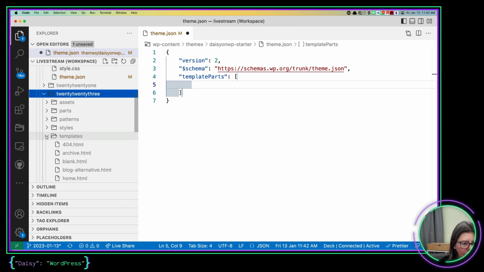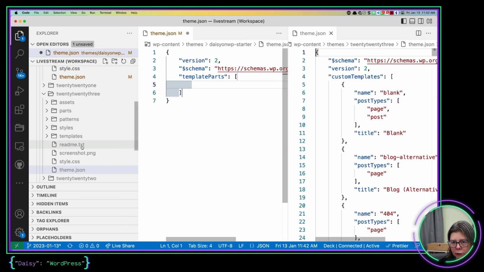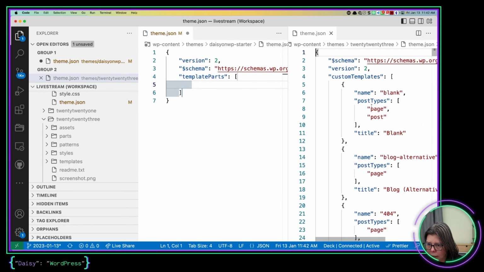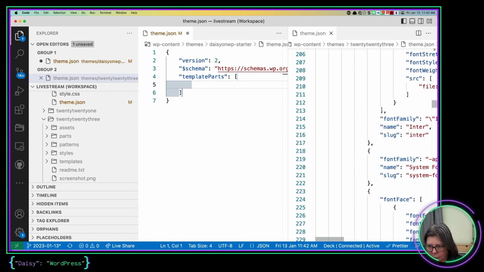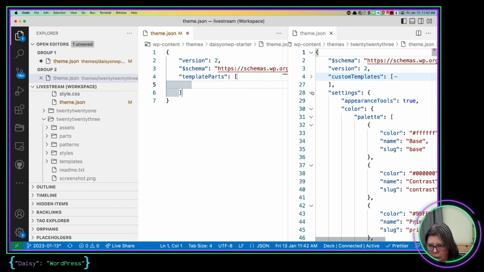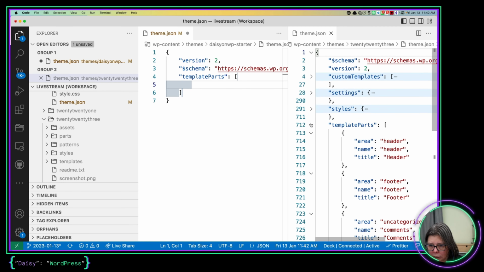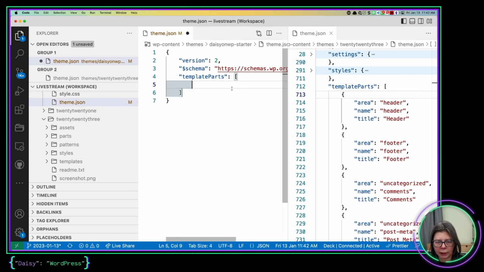I'm going to open the theme.json in here. Okay, and then I'm going to look for the parts section of this file. It should be. Oh, all right. So I was right the first time.